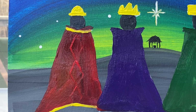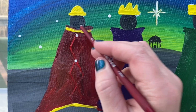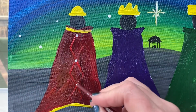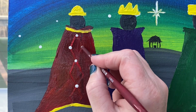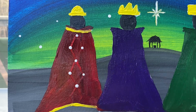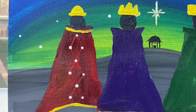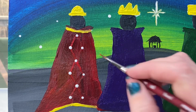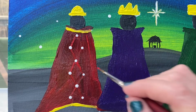With the back of my brush and some white paint, I'm just going to add some details on those diamonds, maybe at the points. See, that little bit of detail just adds quite a bit to that back. I'm also just going to add a couple of lines that go down the back in that brighter red color.